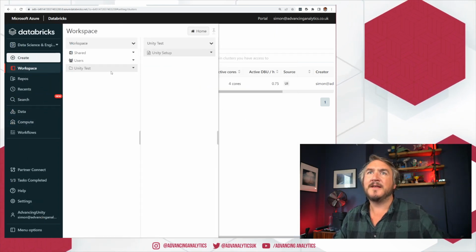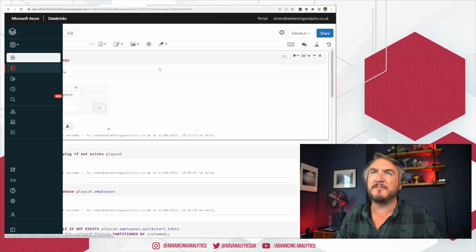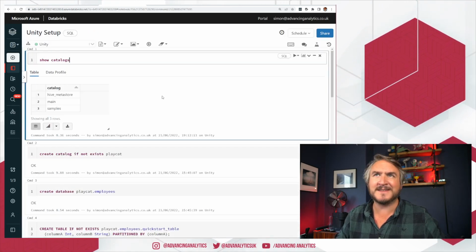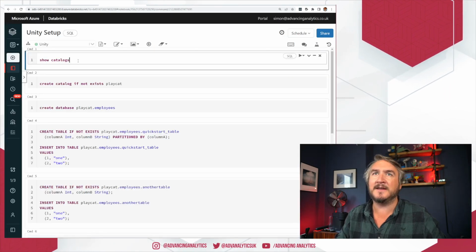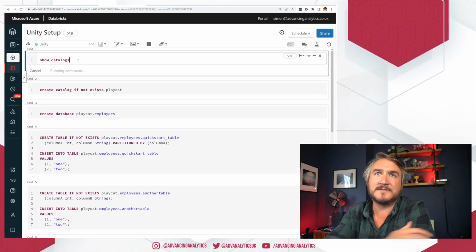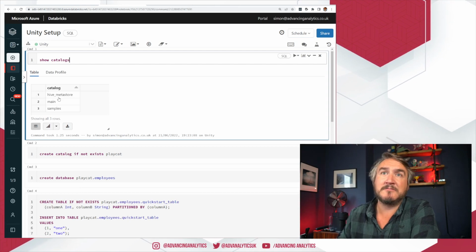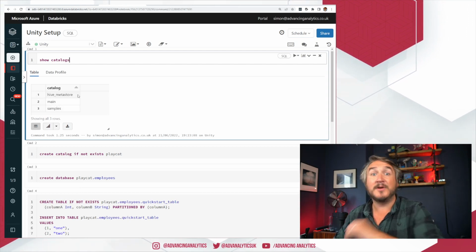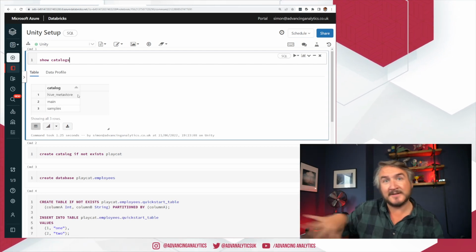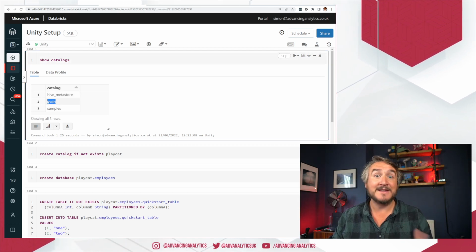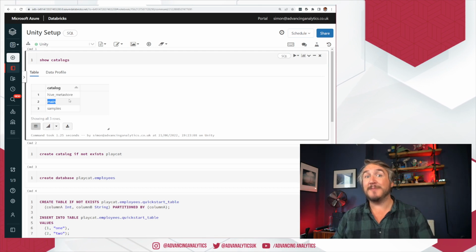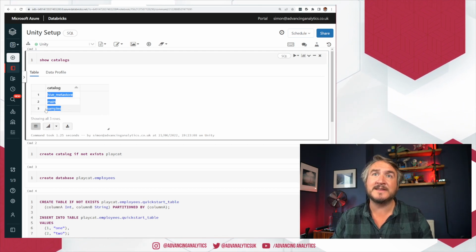So I've just grabbed an example notebook, I've pulled some of it apart, played around with a few different things. I'm going to just have a play with some of these things. So let's get rid of all the results. Firstly, showing those catalogs. I'll see I've only got those catalogs. So my Hive Metastore, that is your default internal legacy version of the Hive Metastore. The main, that's the default one that's created by my new metastore. So that is using Unity, and I've got samples.